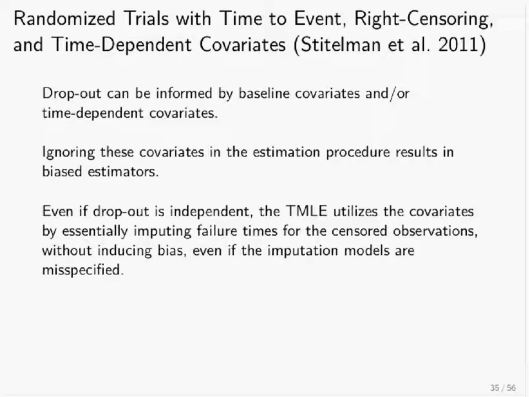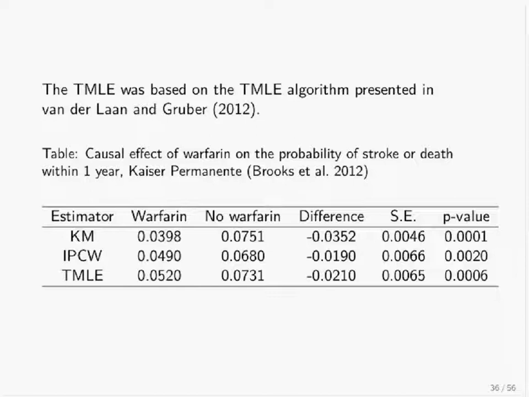So this is actually an analysis we did with Kaiser, with Alan Go, and a student of mine, Jordan Brooks. This is getting the causal effect of warfarin versus no warfarin on time to stroke at 1 year, or stroke or death, I should say. And you have here three estimators reported. This was a data set with something like 30,000 subjects. But because it's repeated measures, it's longitudinal, it has to be quite a task, going back to your computing thing. I mean, this was already getting into data sets with 13 million rows or so, right? And running SuperLearner. And then Jordan Brooks also implemented a SuperLearner package in SAS, which is what he used for this data analysis. So that's also relevant.